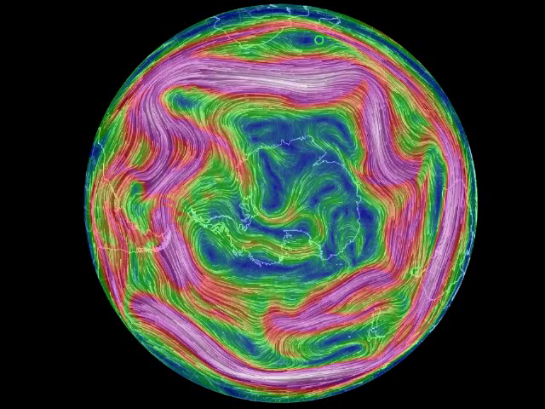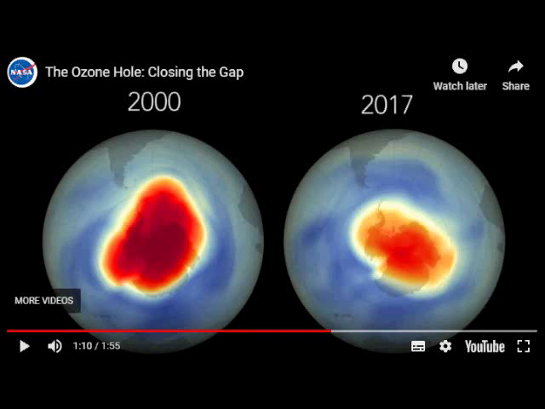Let's get into that. So guys, if you want to later on go and have a look at the ozone hole closing the gap, done by NASA, that's on YouTube. You're more than welcome to, but you can just take it from my word that the ozone hole is closing, and we know that the ozone hole is generated through aerosols added to the environment down there, and it increases the ozone hole. What I propose made the matter much worse was the modern maximum. We had a lot warmer environment back in 2000 than what we do now in 2019.